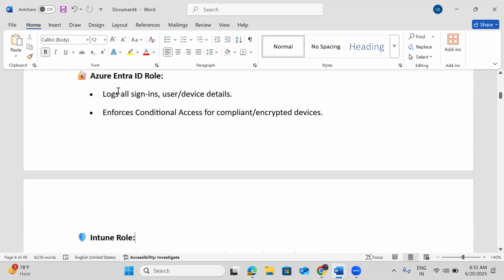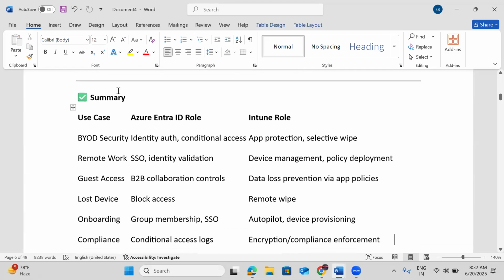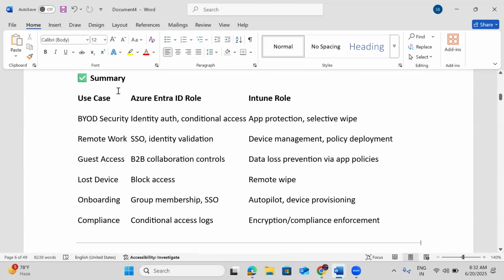That conditional access is enforced by the Entra ID we are going to provide. For all these use cases, we are going to use both Entra ID and Intune. That's maybe a bring your own device concept, or remote access, or hybrid access, guest access for contractors, or lost data, or onboarding a new employee, and mandatory compliance checks.